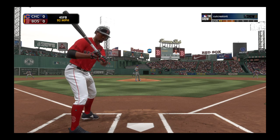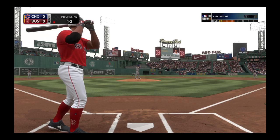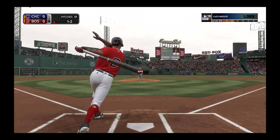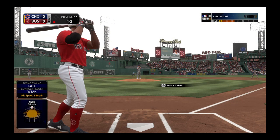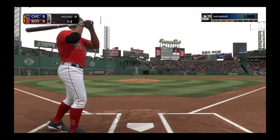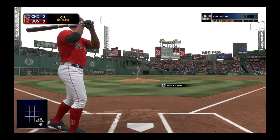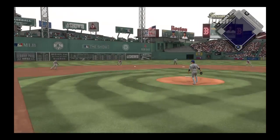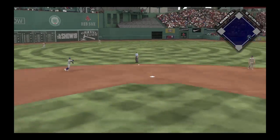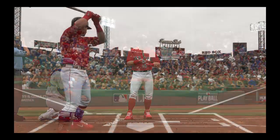One and 2 to the Boston shortstop. Now there's your textbook waste pitch right there. Try and get the eye level up. Let's see if he comes back with another fastball elevated or drops a hammer off. The 1-2 is a ball down and away. Well, one thing about him, he's an absolute grinder at the plate. You can pretty much count on him battling at the plate every chance he gets. Hit on the ground to short. Throw on to first, and Hamels has retired the first 2 in the inning.